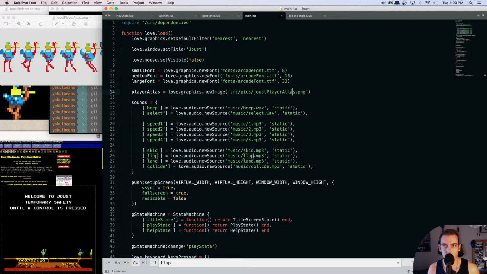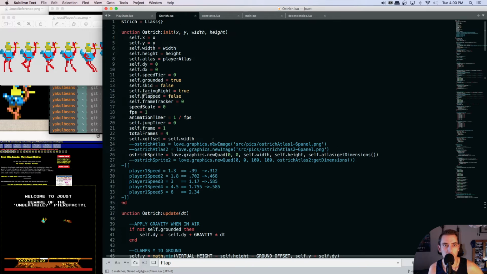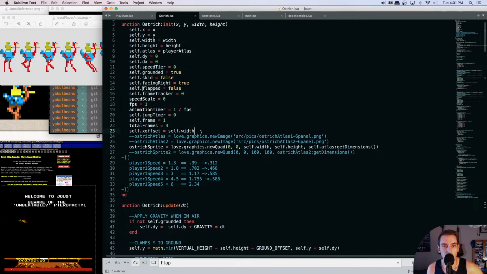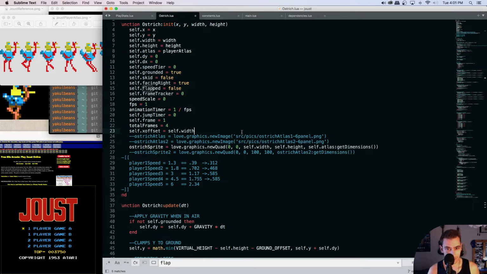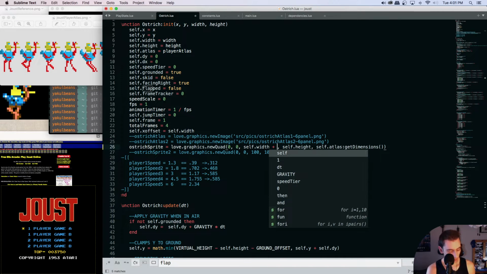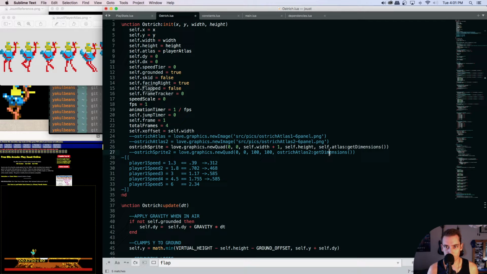So right here, I'll just say this is now the Atlas 2, and then in the quad, I'm saying self width plus an extra pixel. Is that right?